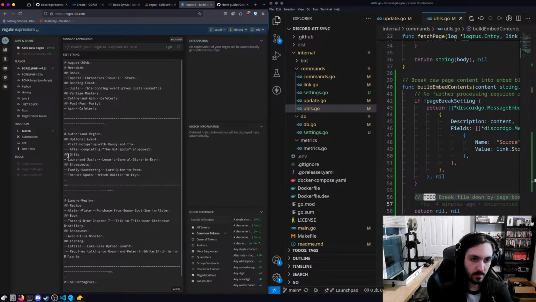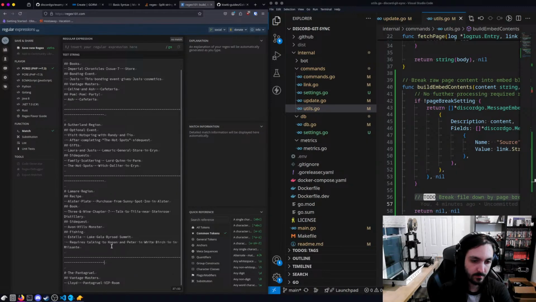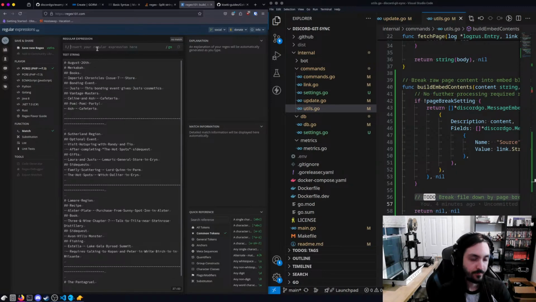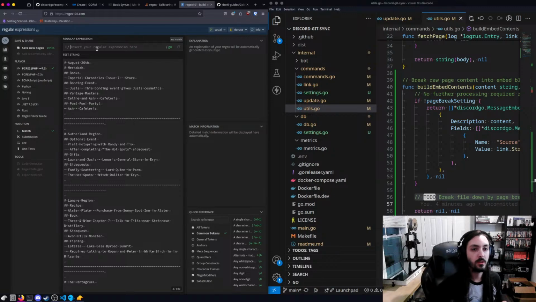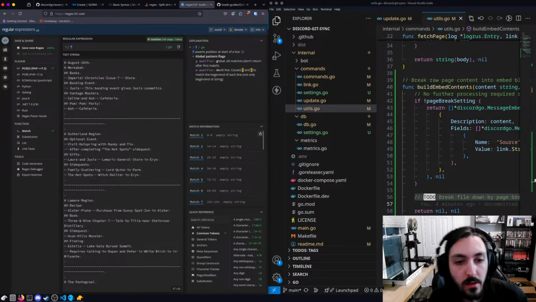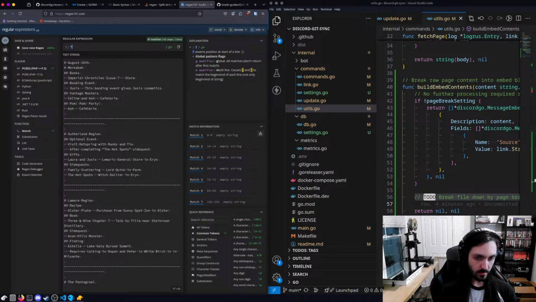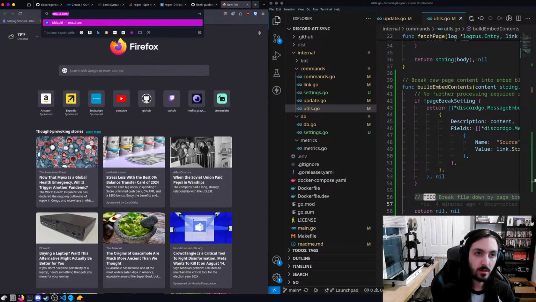So let's assume we update these to work correctly. I see. So I want something that starts at the beginning of a line. And then it is, what, 3 or more?